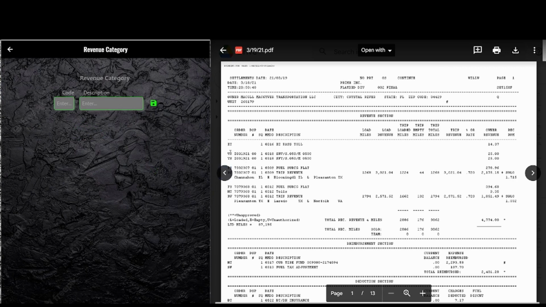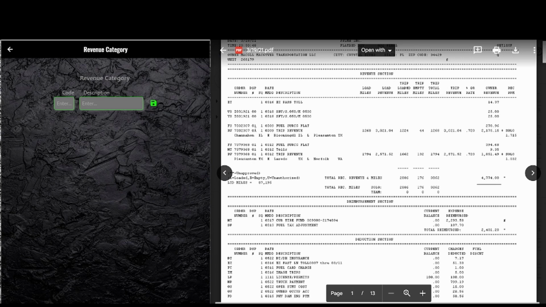Then we're going to look at the settlement here, and you can see the VS, and that's service. Let's start with the ET, sorry. ET is Easy Pass, VS, YS, FS, and each one of those codes has a description.